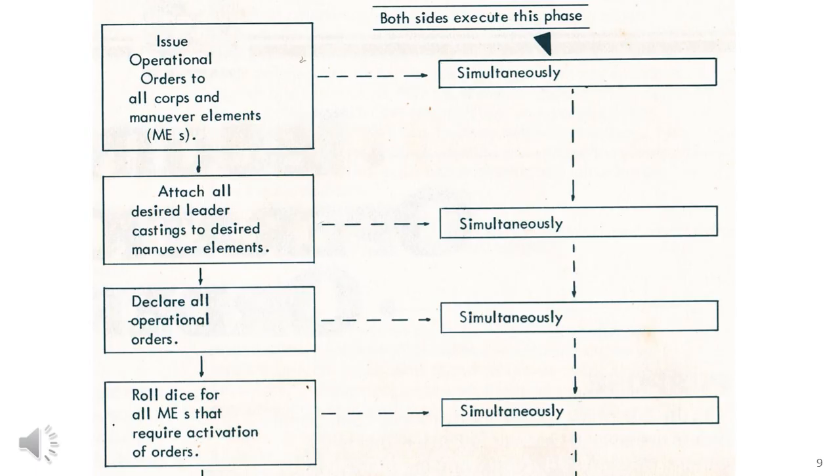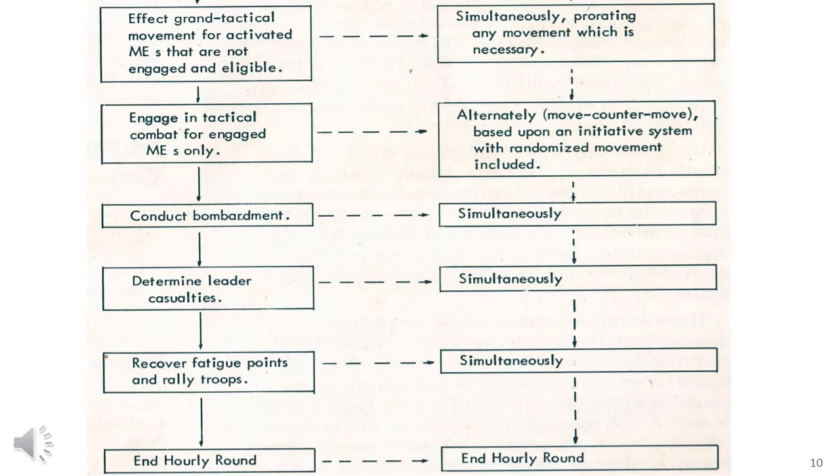Both players issue operational orders to corps and maneuver elements. Both players attach any leaders to a maneuver element. Both players declare all operational orders. Both players then attempt to activate maneuver elements which require activation. Moving down the chart, both players now conduct strategic movement.